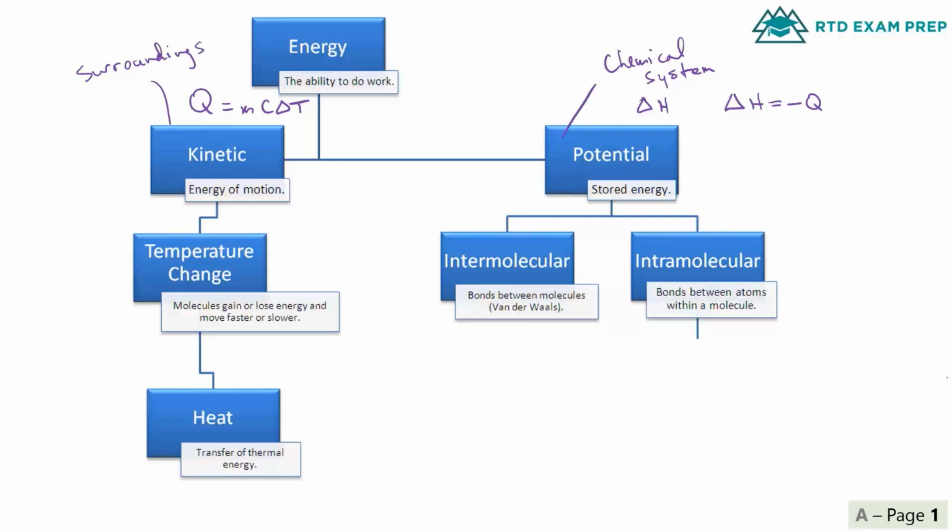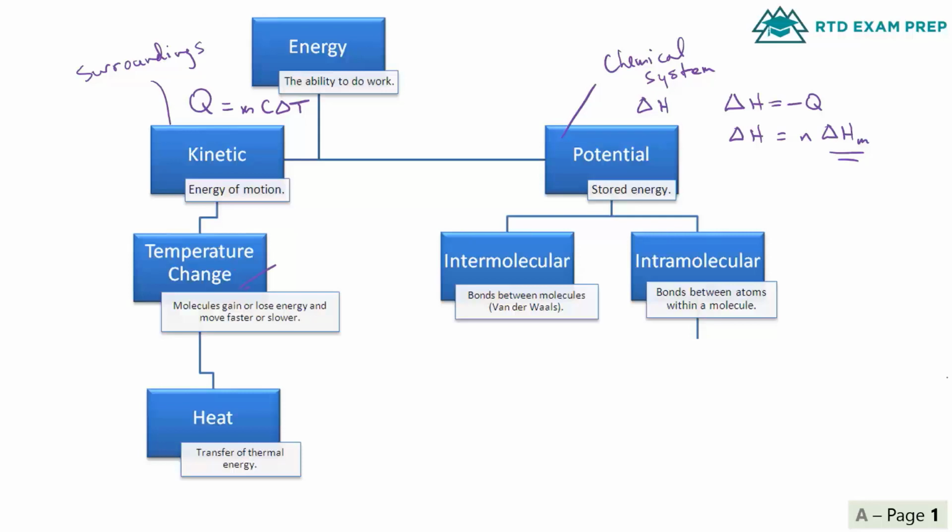And of course, there's a relationship between the delta H for a particular chemical reaction and the number of moles of chemicals that are reacting, and what we refer to as the delta H subscript M, or the molar enthalpy. This is the molar enthalpy for that particular chemical reaction. So over back on the kinetic energy side, generally associated with the surroundings of a chemical system, there will be a temperature change.